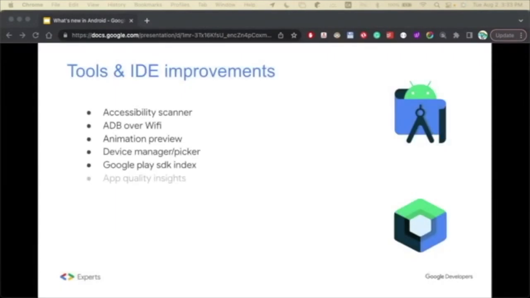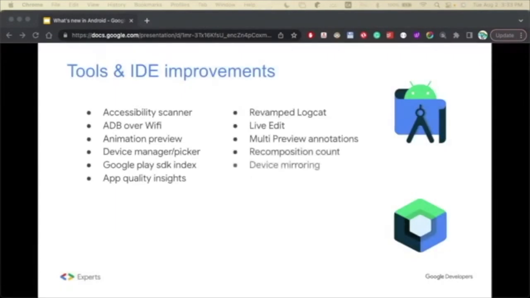So those are related to the Android 13 changes and behavioral changes, and these are some of the IDE improvements that were introduced in Android at last I/O. The Accessibility Scanner was introduced before, but I added it here. If you are not implementing accessibility in your applications, there is a specific tool for testing accessibility. It's available on Play Store called Accessibility Scanner, but now it's integrated in the IDE.